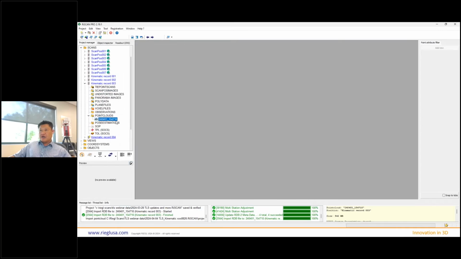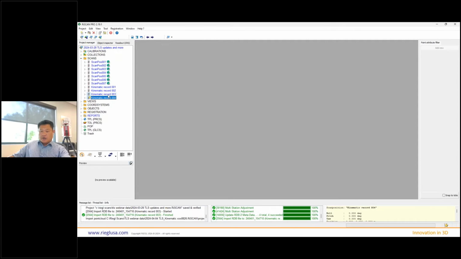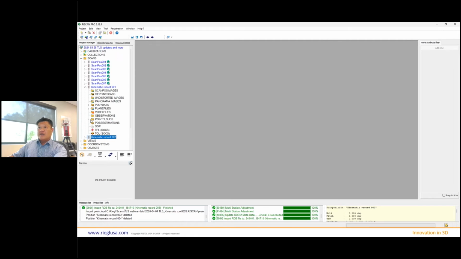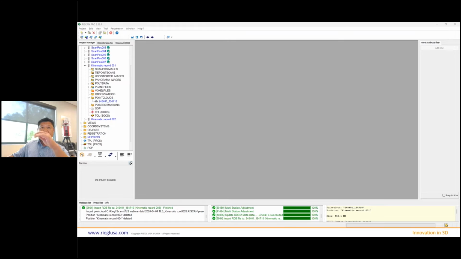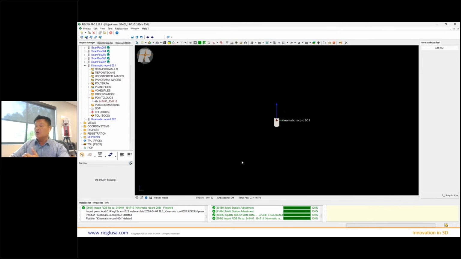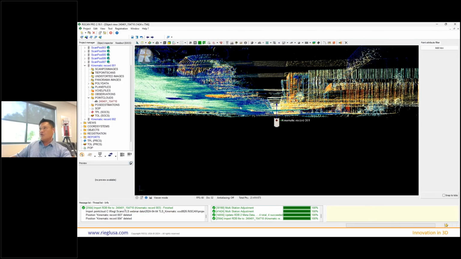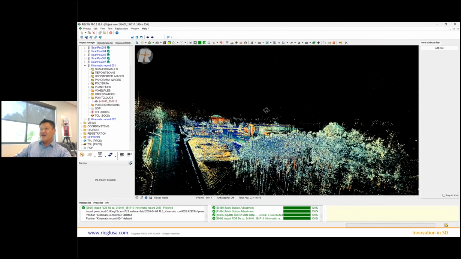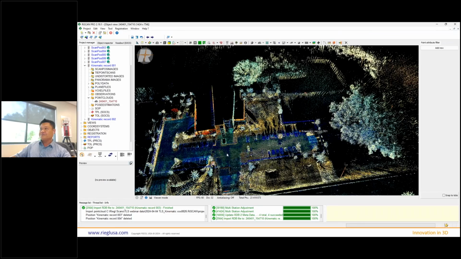now just for time's sake, I've already created both scan positions, okay? So now I can view the data. Once it comes in, this data using the RDBX has all the same attributes, so you don't have to export, you have to import, obviously, right? So yeah, here is the data.